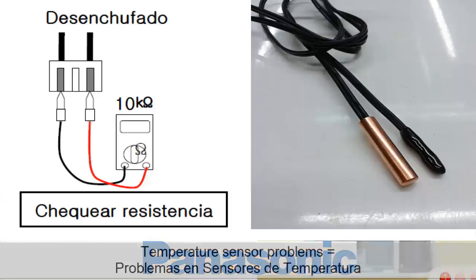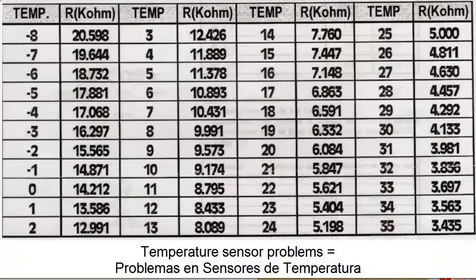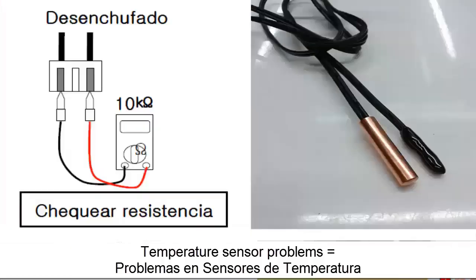If you have the air conditioner manufacturer's manual, look for the resistance versus temperature table for the air conditioner sensors. Compare the electrical resistance value obtained on the multimeter with the values in the manual for a given temperature. You can also measure if the electronic board supplies voltage to the sensors. To do this, connect the sensors and measure the direct current voltage, which should mark around 2.5 volts.